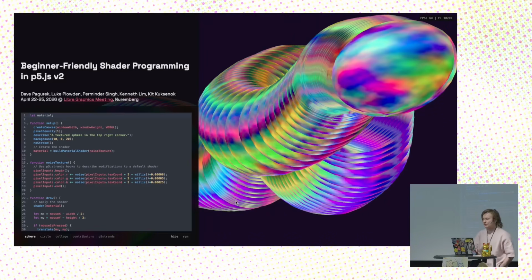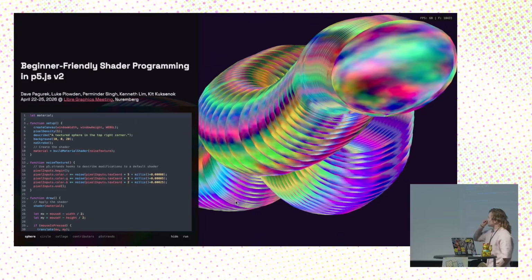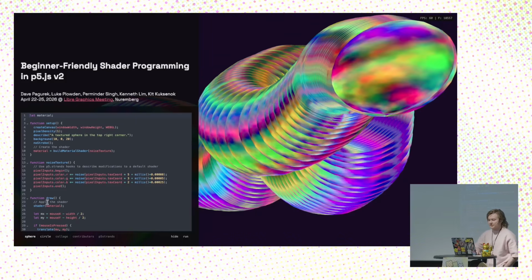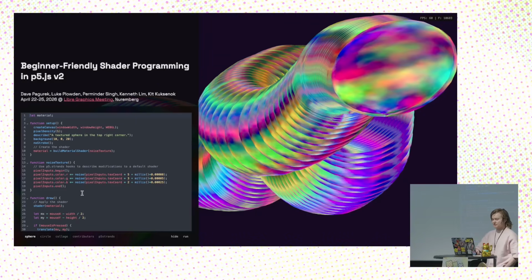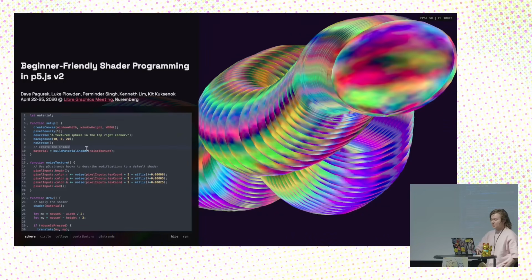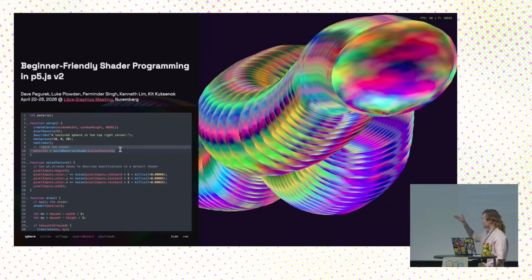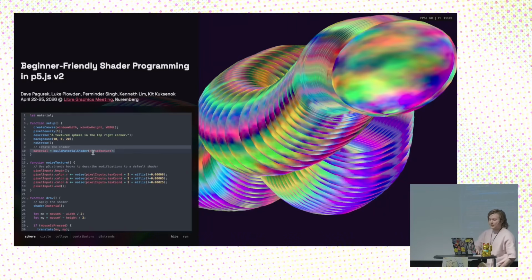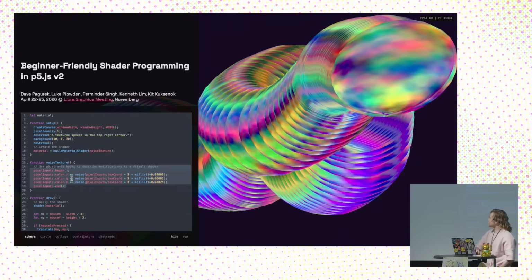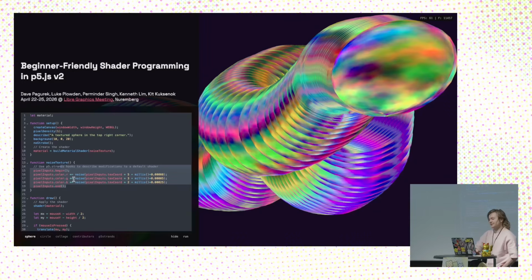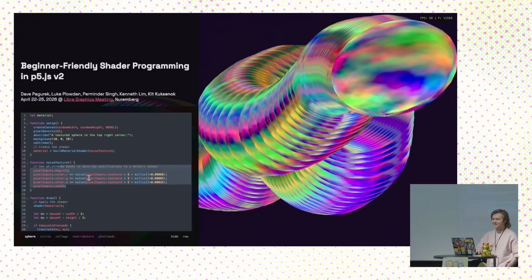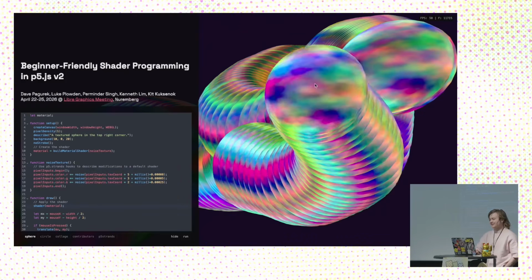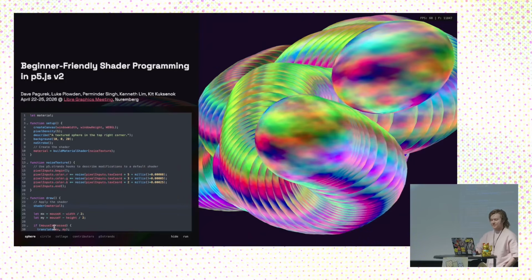So in this particular sketch, what I want to point out is that the shader definition here is less than 10 lines. We create the shader in a setup call. So every p5 program has a setup part and a draw part. Then we define it in several lines. This is very similar to what's in the abstract, but it just has slightly more colors. And then we apply it. And then it acts as a little brush.